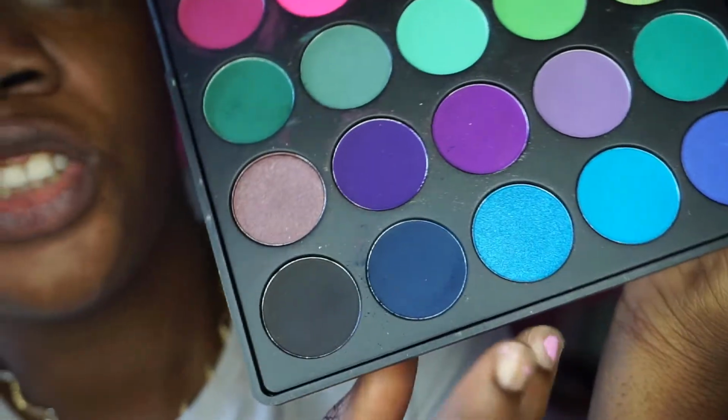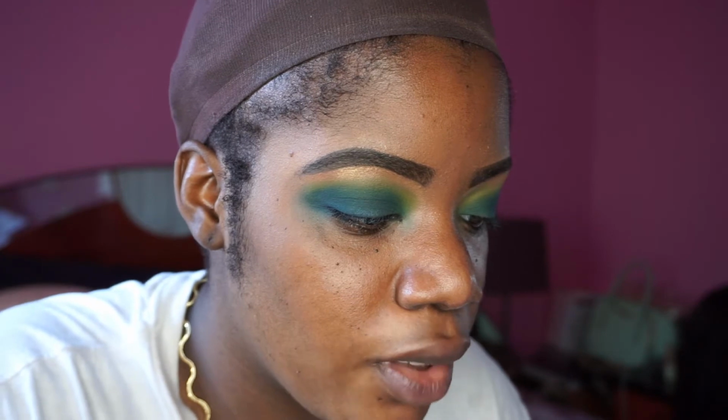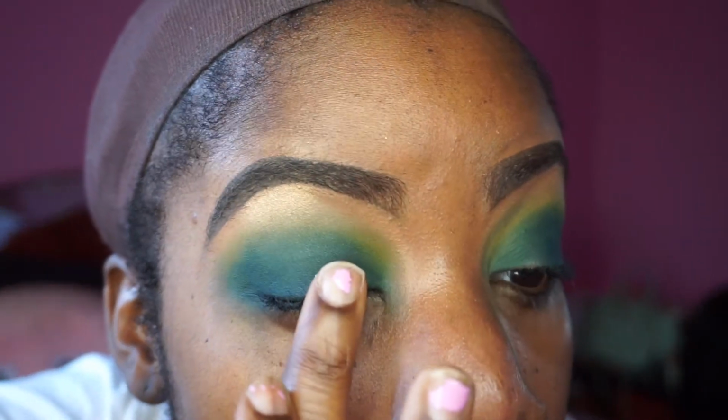And I don't know what color I'm doing next. Okay. Ding, ding, ding. So I'm going to take this shimmery color right here, right? And I'm just going to use my fingers. Ooh, that pigment is crazy. So I'm just going to apply it.